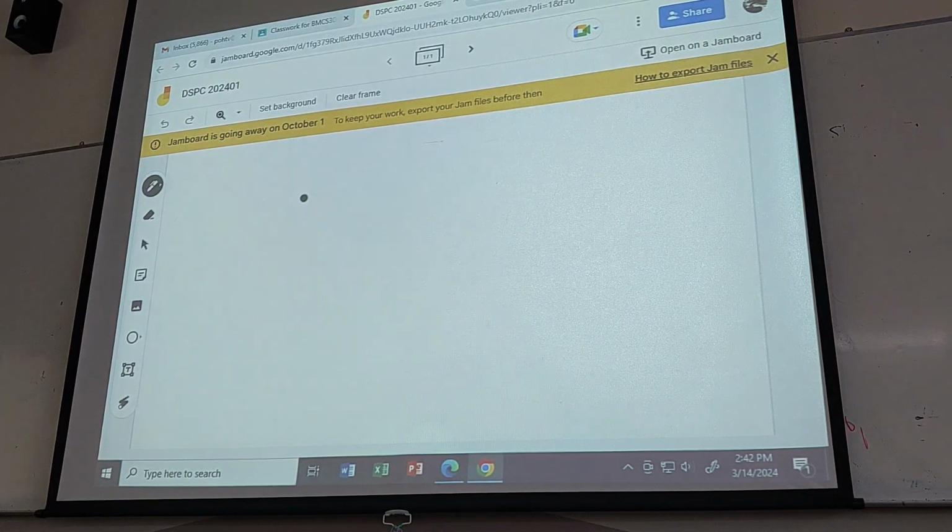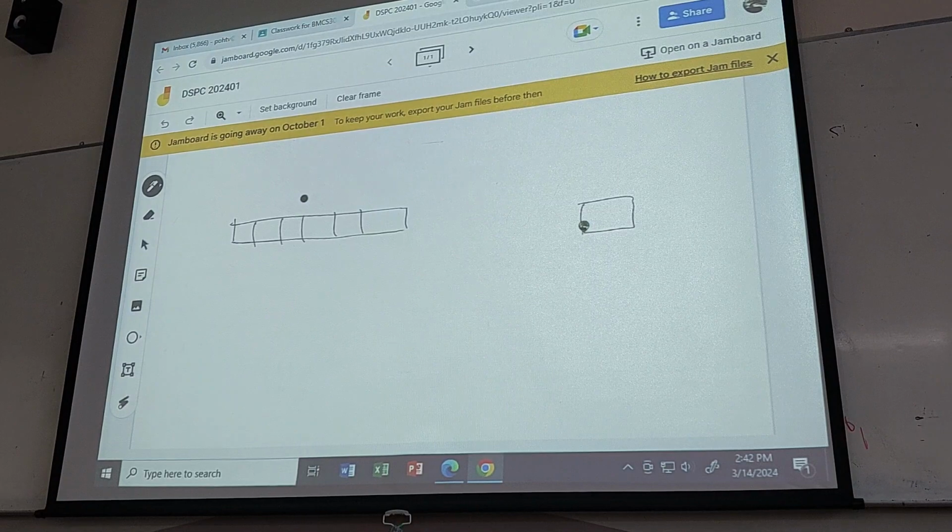You've got an array of numbers to add, and you have one sum. This one is 2, 3, 4, 5, 6, 7. Let's say you've got one thread, and initially this sum is 0. Okay, thread 1, T0.